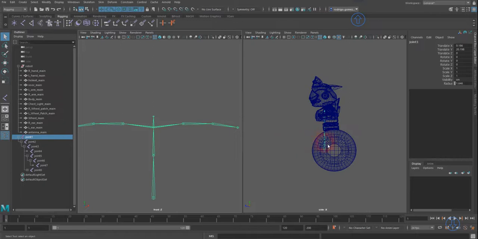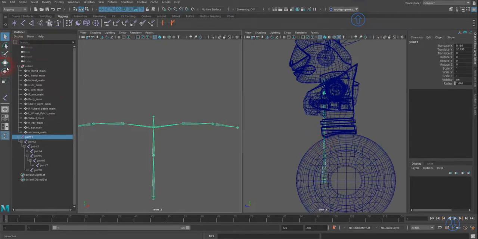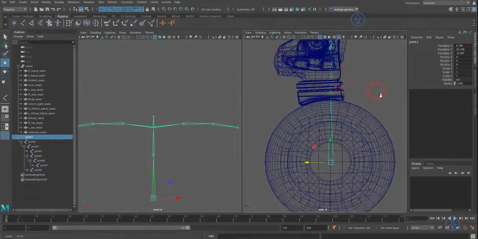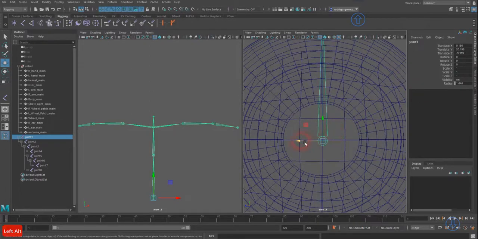And I'm going to now be able to, on the side view, use my move tool. And you want to use your move tool, not rotation tool, your move tool. What that does is that it guarantees that you're not going to be changing the rotation values, which are very important. So I'm going to try to keep it so that this is aligned on the center of the character. Actually, my side is not matching. The line that I want to align it with is this one here. That way I got him very precise in the center of the wheel. Actually, it has to go a bit higher there. The center of the wheel is right here.